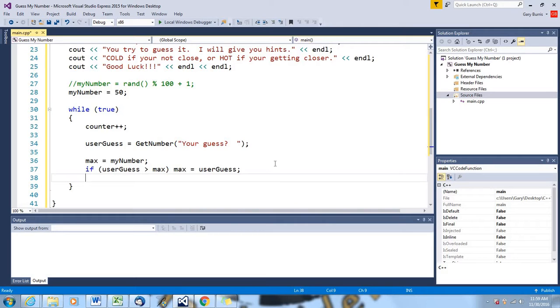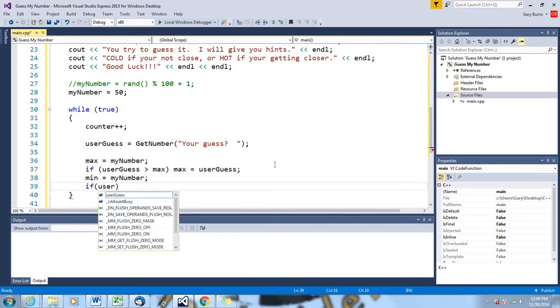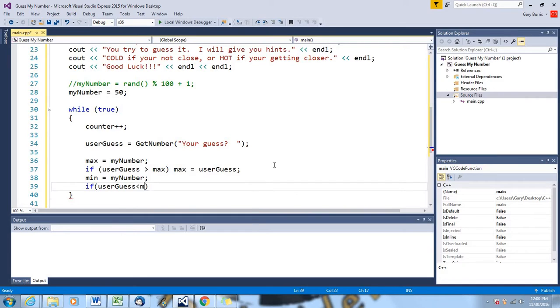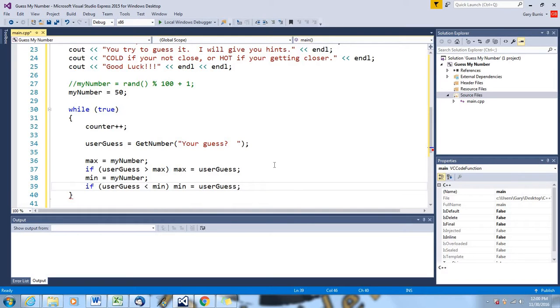And we're going to do the same thing with min. We're going to assume min equals my number and check. And we're going to say if user guess this time is less than min, then min equals the user guess. So now min and max equal the two higher numbers.